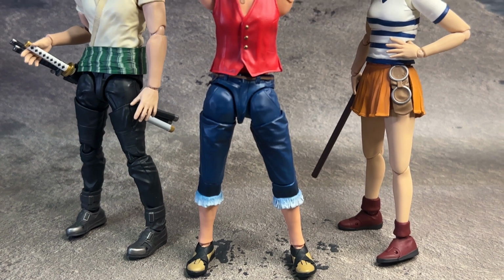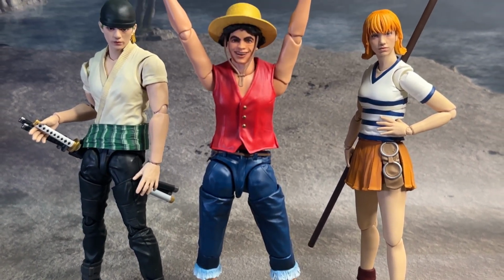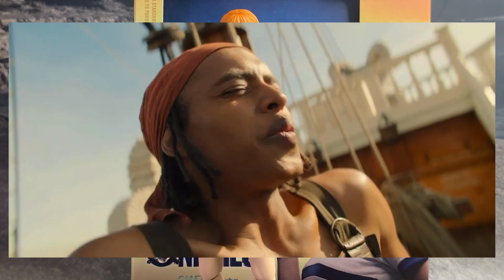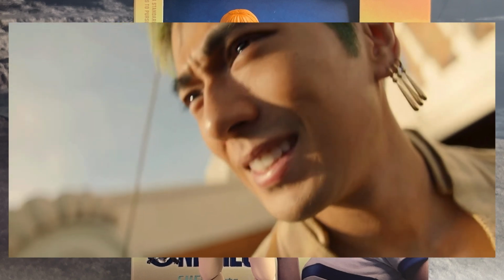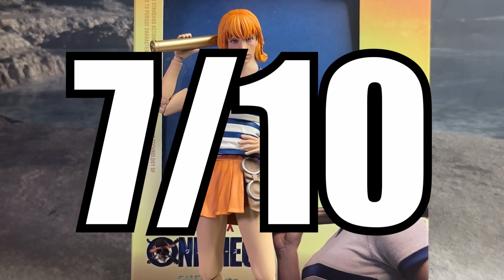So I do like this figure, I like what's being offered, and it does set up nicely for a One Piece display. So maybe in the future we could see the full team with Usopp and Sanji included as well, and maybe then we'll see the alternative head sculpt. So I'm going to give this a 7 out of 10 as it's slightly above Luffy, which I gave a 6, and just below Zoro, who got an 8, so this kind of sits in the middle.